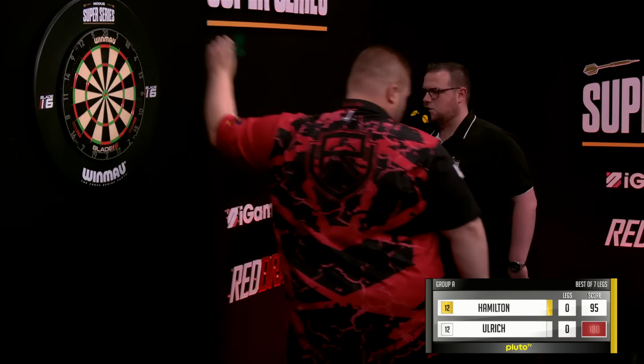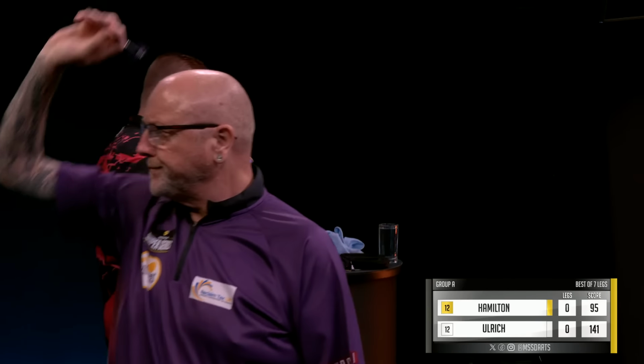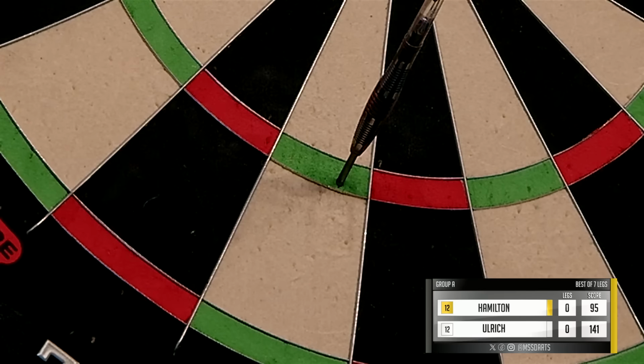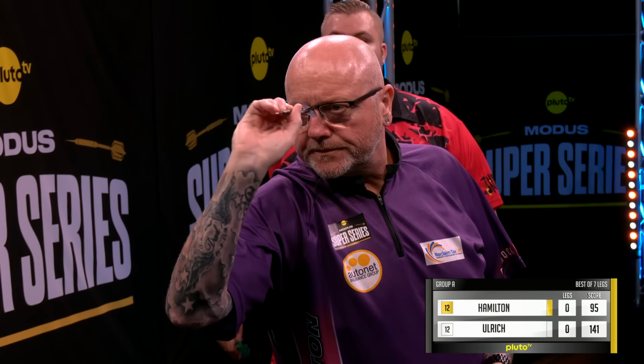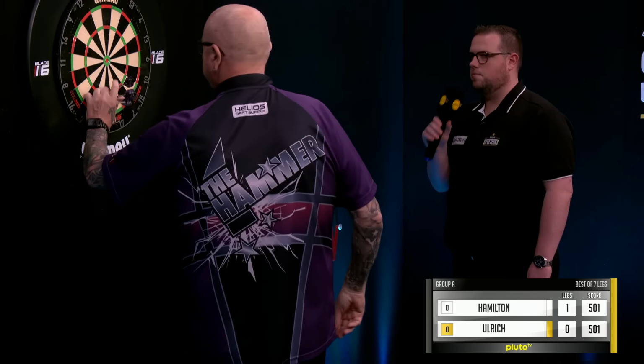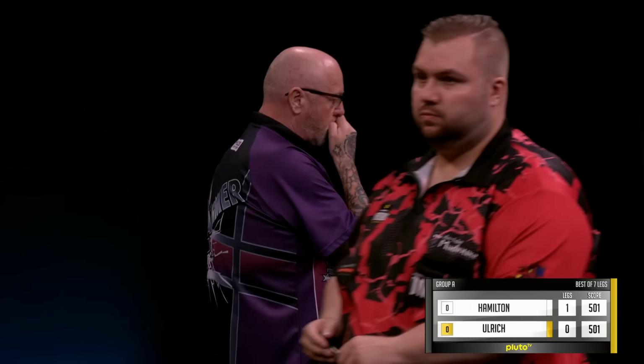108. Ricardo fires in a maximum. 95 to leave himself 141. 95 here for Andy. So double 19. And he finds it. First leg, Andy Hamilton. Nice 95 checkout there by Andy Hamilton to lead by 1 leg to 0.